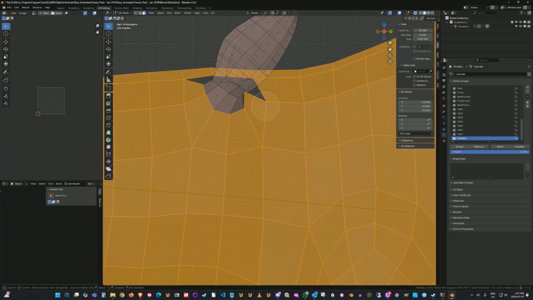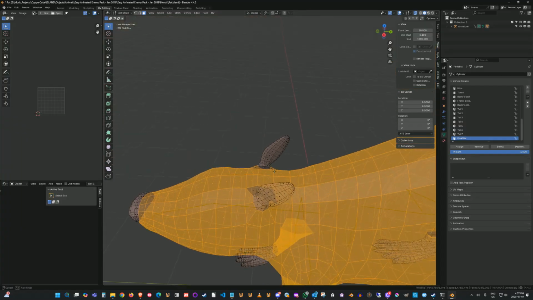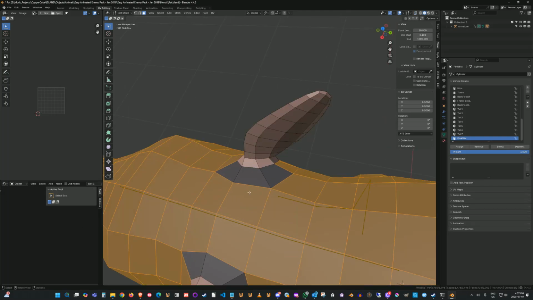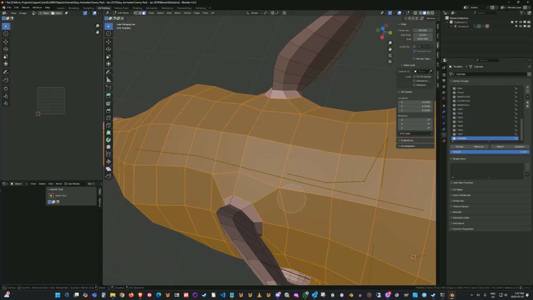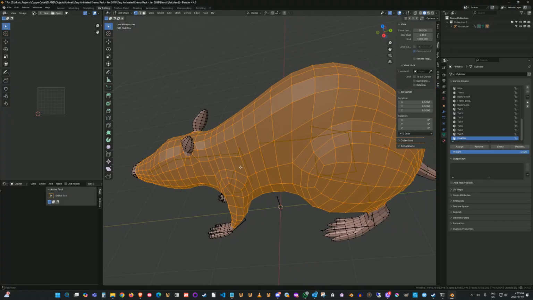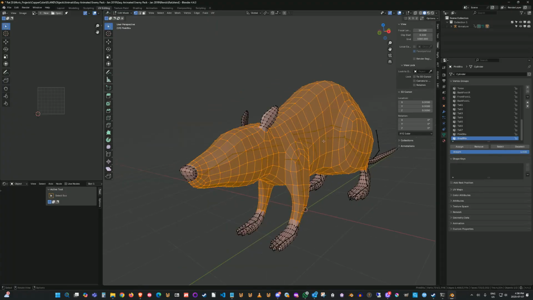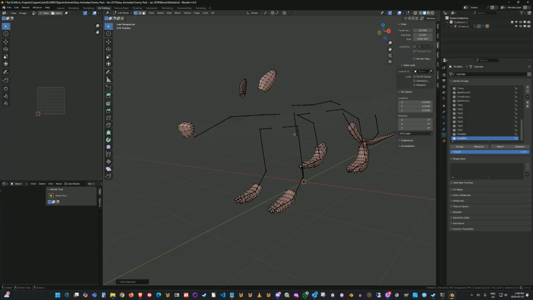So let's select those. Oops. I'm going to go into not transparent mode so I can select these without screwing up. Alright, there we go. So let's go into vertex by pressing 1, and let's make a new group, and we'll call this gray bits. Alright, and then we're going to hit assign. So now we can just select those, and what this makes easier for us later is that I can hide that and then just paint the pink bits.